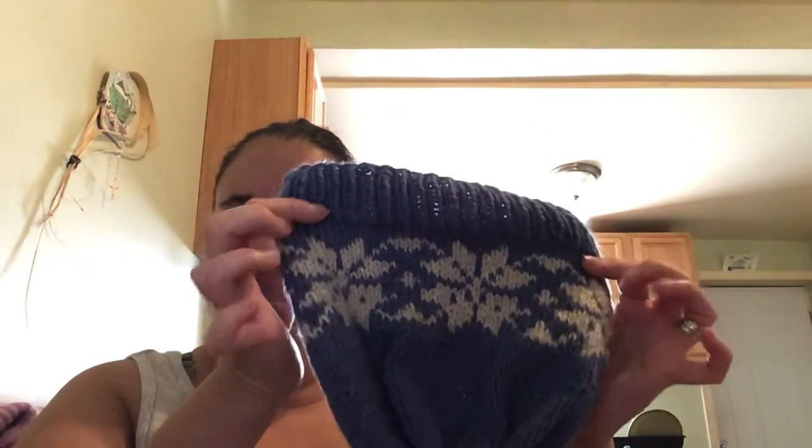Anyway, first time I've done Fair Isle, found a really quick pattern online. However, the pattern worked from the top down, and no matter how I tried to start the circular cast on, I watched videos on YouTube. It just didn't, on double pointed needles, it did not want to work for me. So what I did was, I think I mentioned this in the last video, I took the pattern, I read through it, and then I deconstructed it in my mind and started from the bottom up.